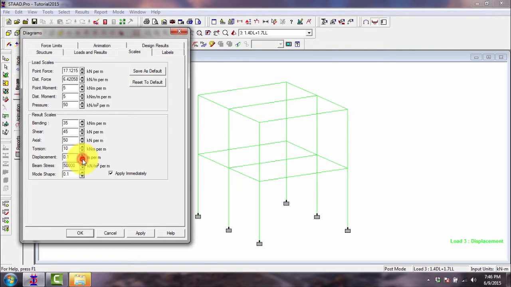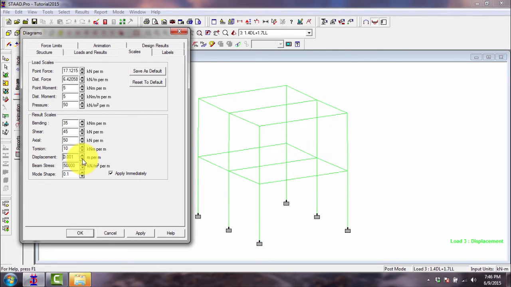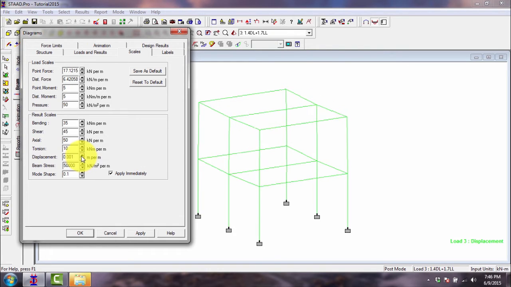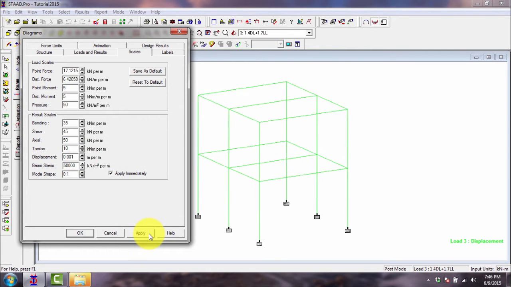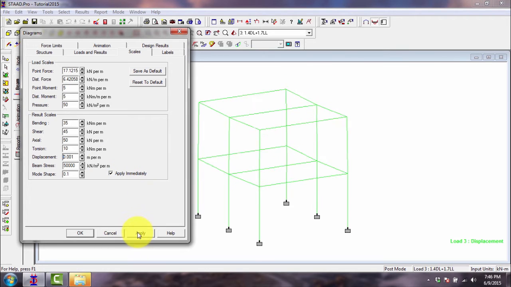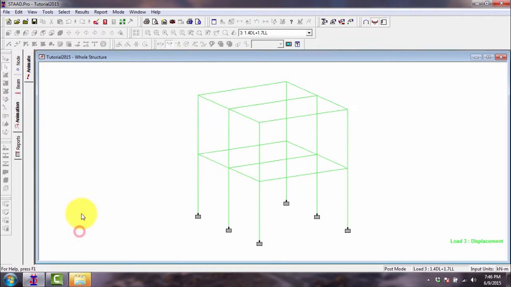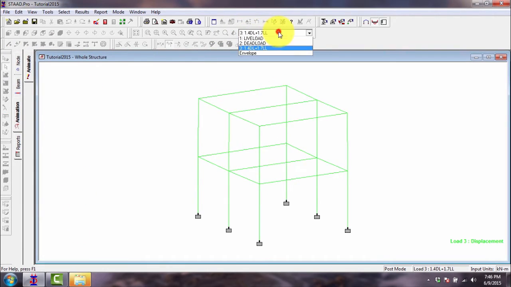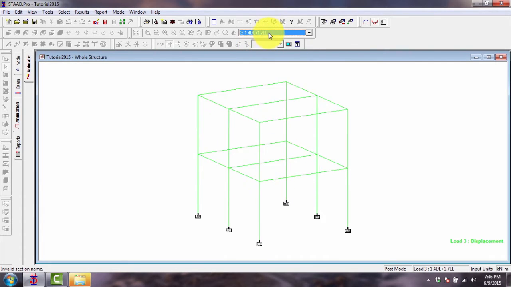If you go lower, you will see how it behaves. So I think that's it. That's very clear, and you can clearly see how the structure behaves when the combination load is applied here.